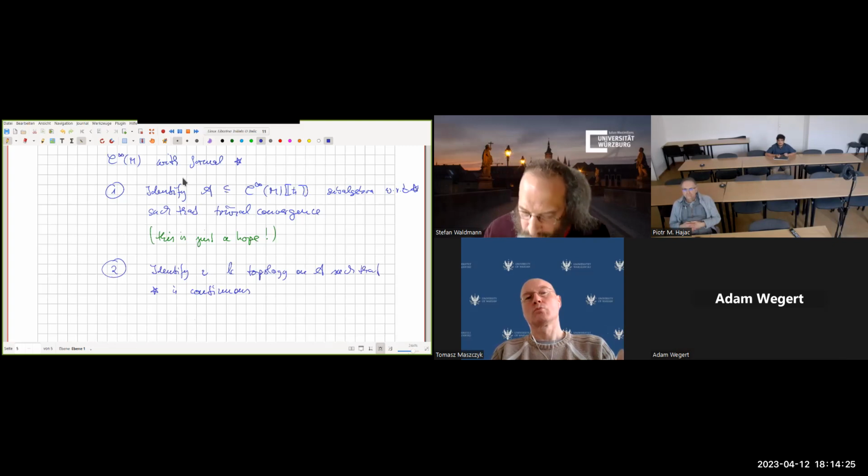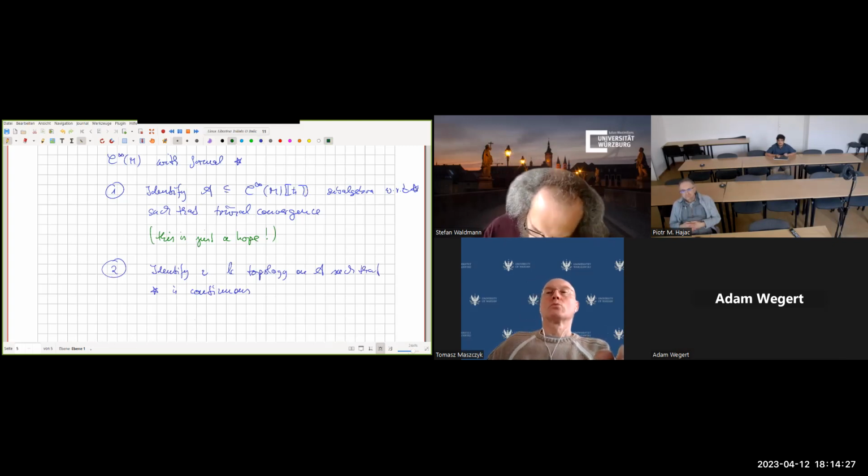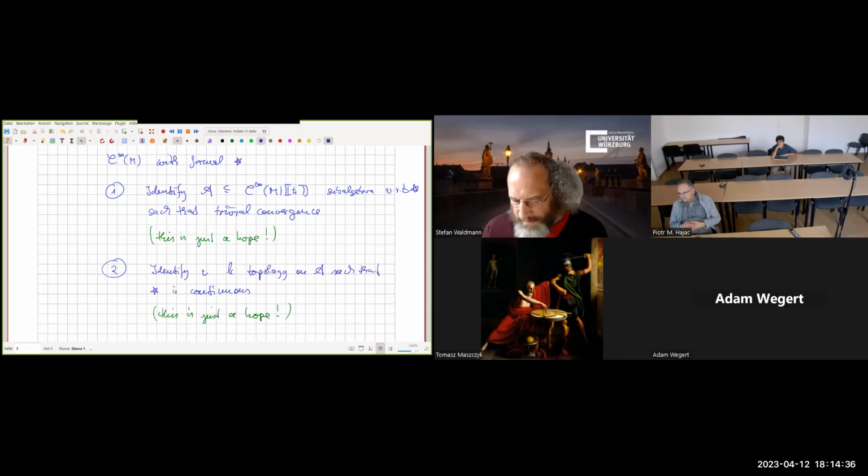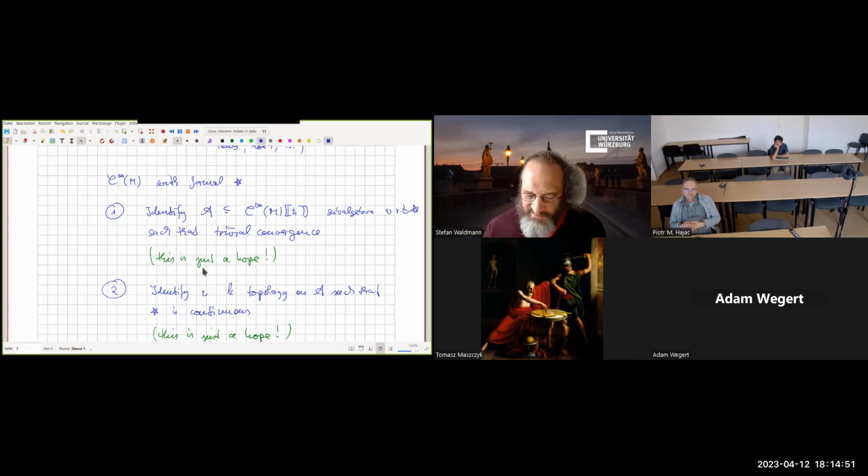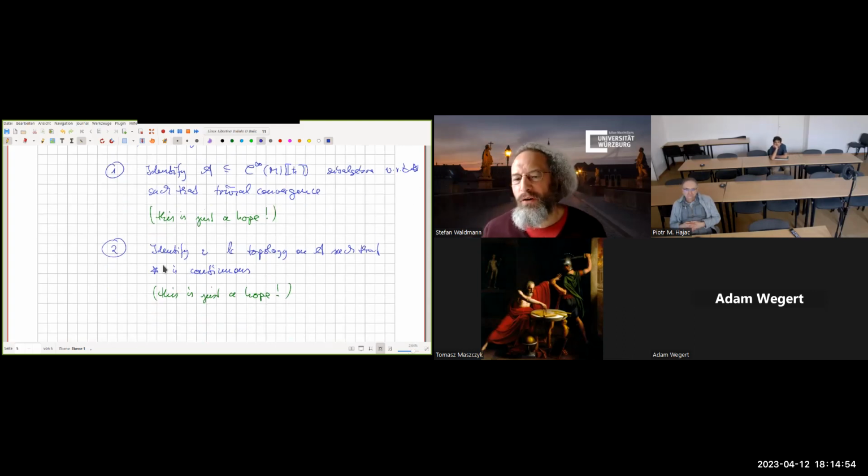And, well, again, I should switch colors. This is just hope, unfortunately. So it is not really clear whether you can always achieve that, or under what conditions you can always achieve this. We have examples where it works, and finding this topology is typically a mixture of experience and pure guessing.